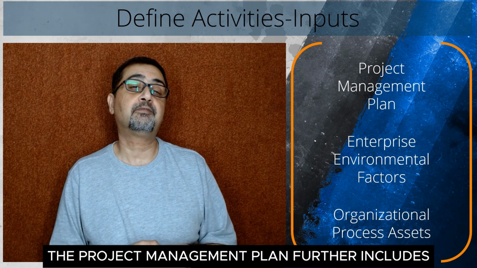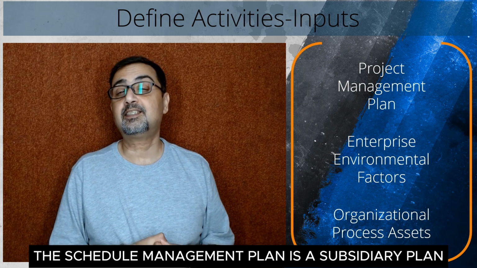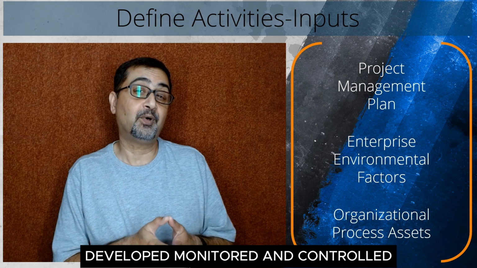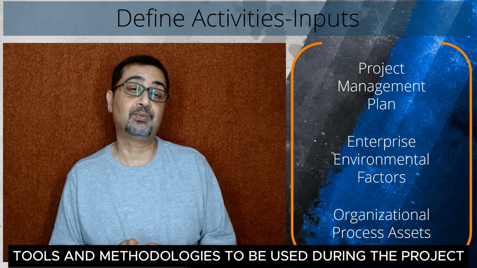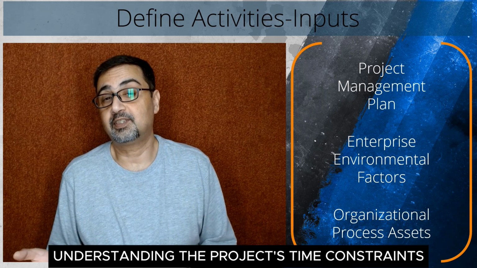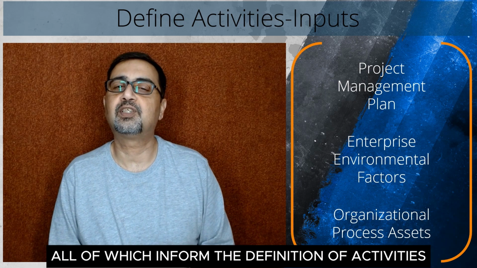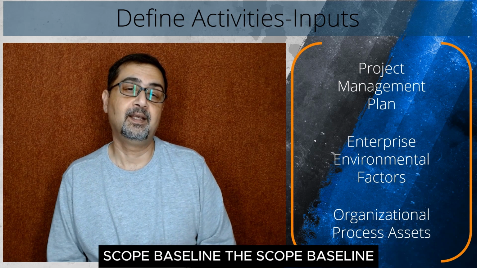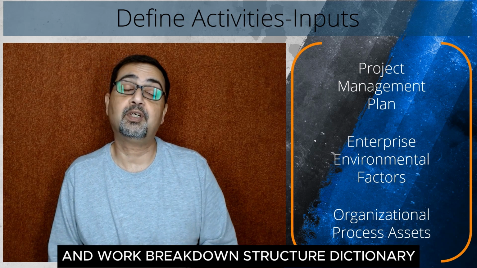The project management plan further includes the schedule management plan. The schedule management plan is a subsidiary plan that defines how the project schedule will be developed, monitored, and controlled. It provides guidelines for scheduling techniques, tools, and methodologies to be used during the project. And it aids in understanding the project's time constraints, milestones, dependencies, and resource availability, all of which inform the definition of activities.